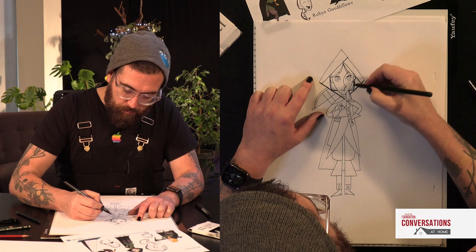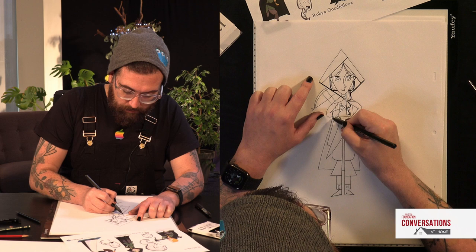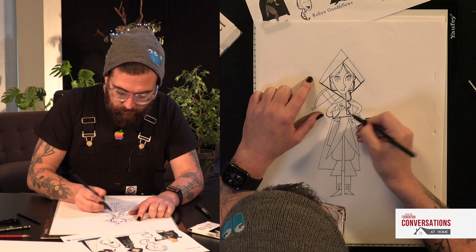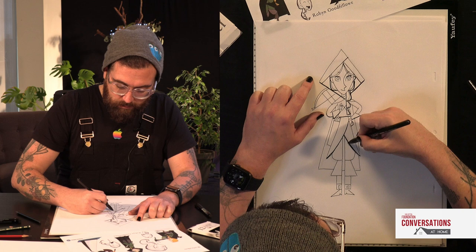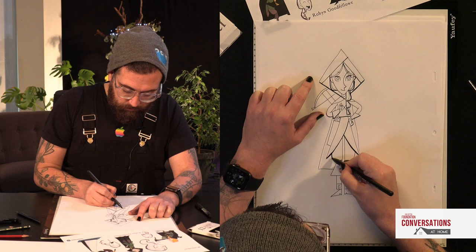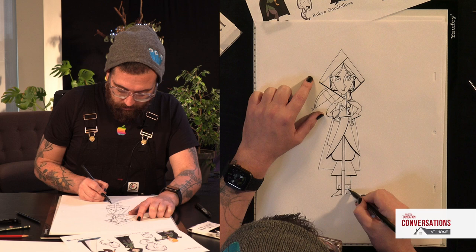So one thing you can do is add a little bit of extra line thickness on the underside, and it gives a sense that the light is above, and it's just a very slight feeling of weight as well, as if the weight is coming down from above. So this is called line quality, and this is pretty wonky line quality here because I'm going fast, but you get the idea. And the more you look closely at your favorite comics or cartoons, you'll start to see that there's lots of little tricks in this stage that can be used to help give your character weight or certain emotions or certain feeling.